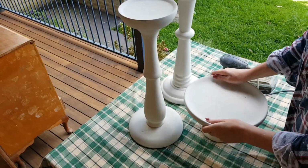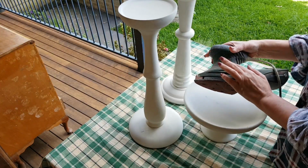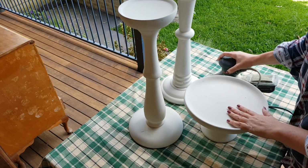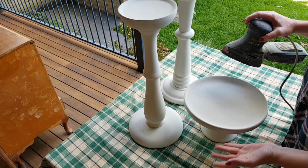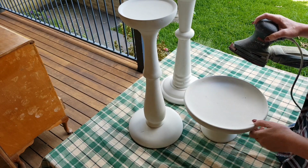So now that this is all dry, I'm just going to go ahead and sand. I'm just using my trusty Bosch sander. If you don't feel comfortable doing it with a hand, one can just use a sanding block, but when I'm doing bulk things, I just find that it's easier to do it with the sander.